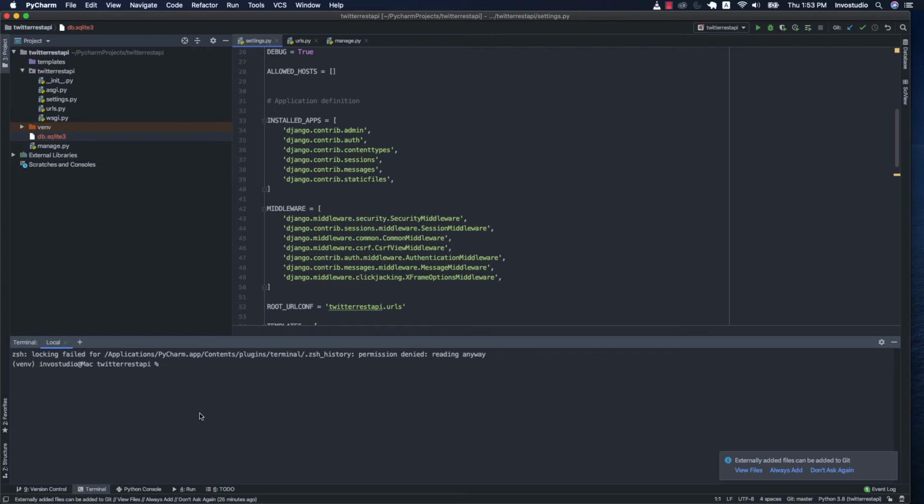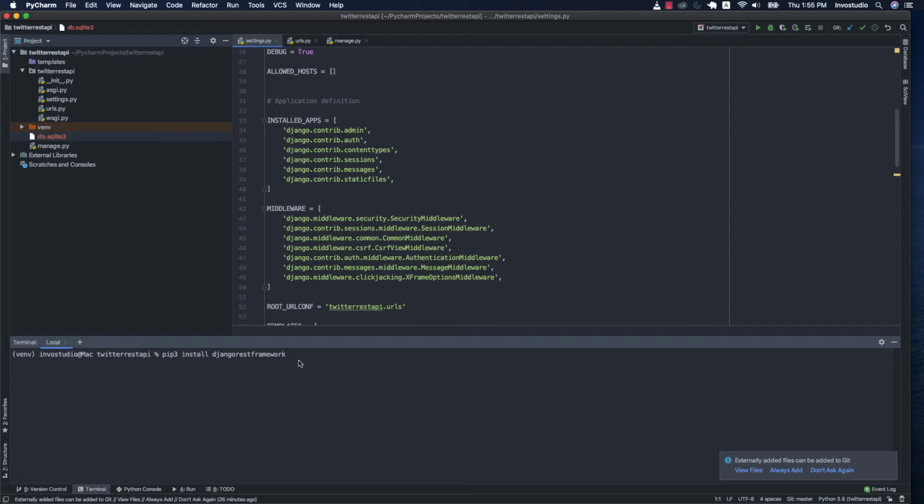I'm going to do it by pip, using pip3, because we are using the Python 3 version and Django 3.0.5. Now we have come into the terminal, and we are going to write pip3 install djangorestframework.